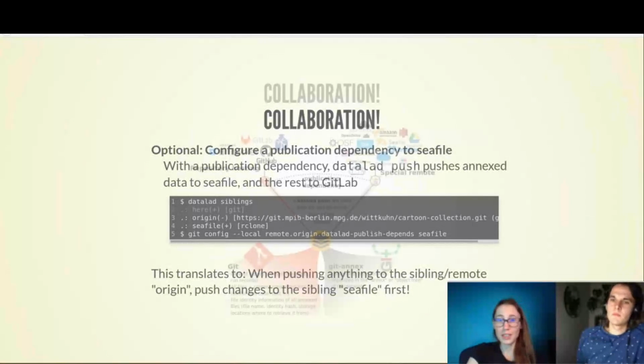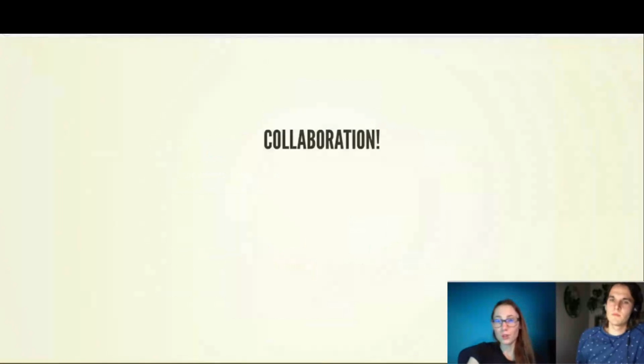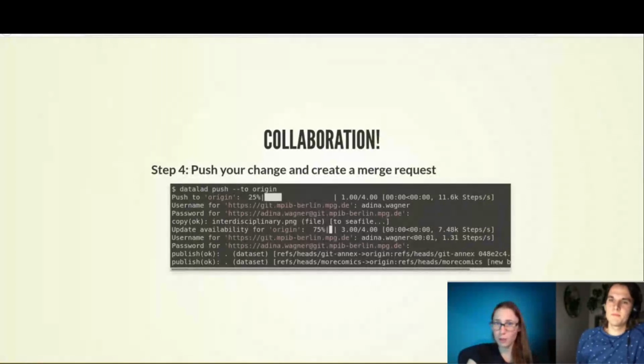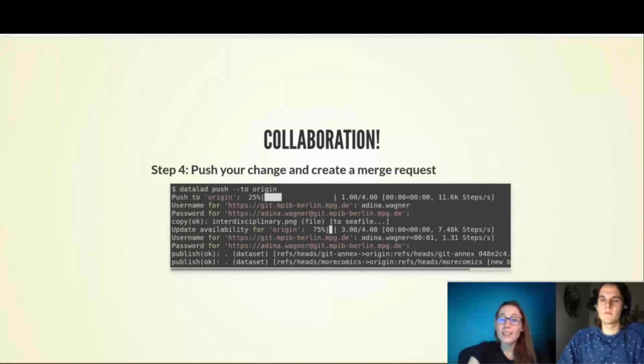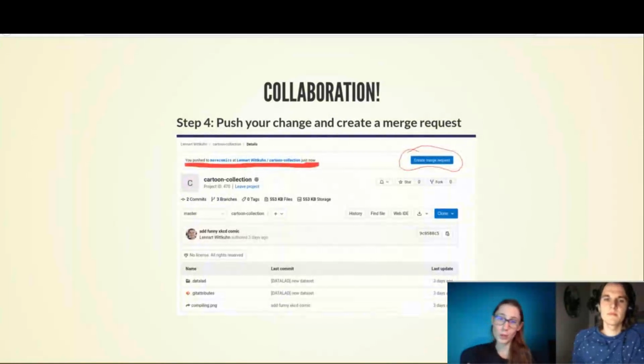And once that is configured, so here's another overview, I can do a one-time push. Because I've cloned from an HTTPS URL, I actually need to authenticate with my username and password. So this is why I typically use SSH keys. And then it uploads the Git history, the commit message that I attached, the history of my contribution to the repository, and it updates the Seafile library with the new comic. And then I can create what is called a merge request, which is the software development way of proposing a change for integration into the main development line. And that is very, very well applicable to science.